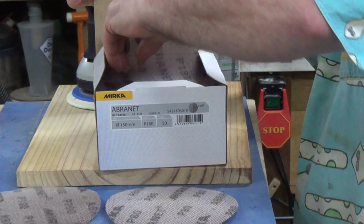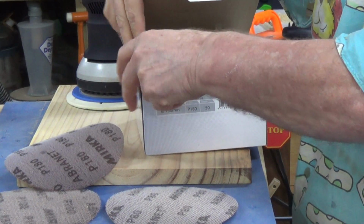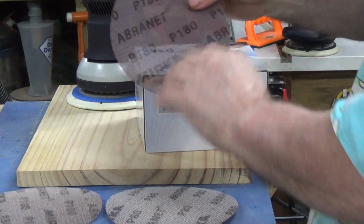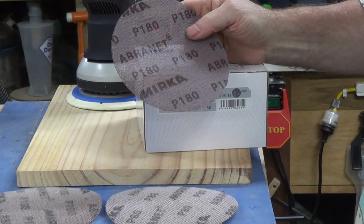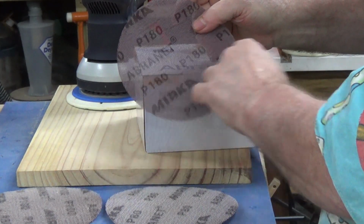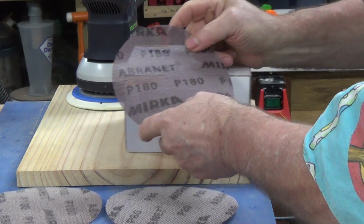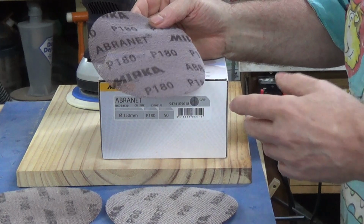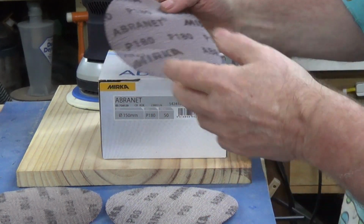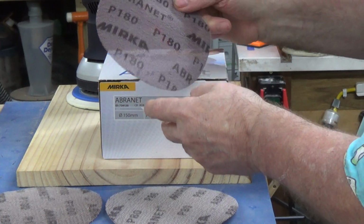If you haven't seen it, you'll notice it's a mesh type of sanding disc, no holes in it. I don't think it's that new because I have seen mesh type sanding things on pads for painting to sand, what do you call it? Plaster. However, on this it's brilliant, and I swear by it.